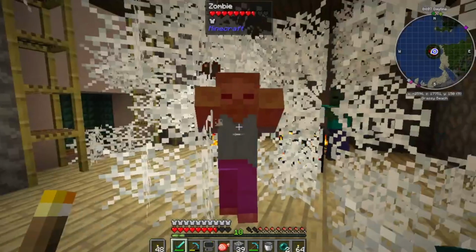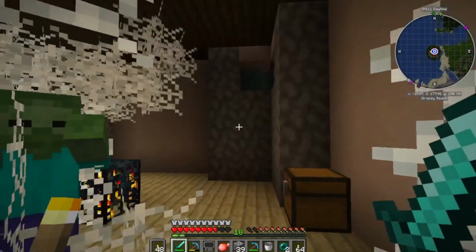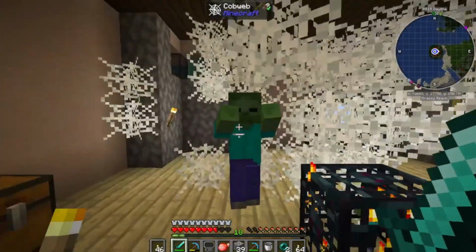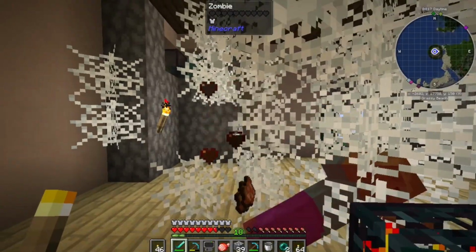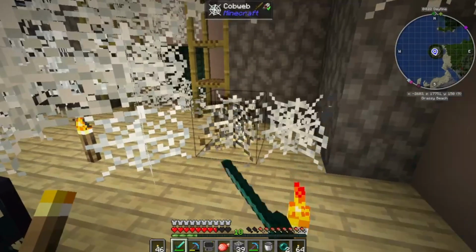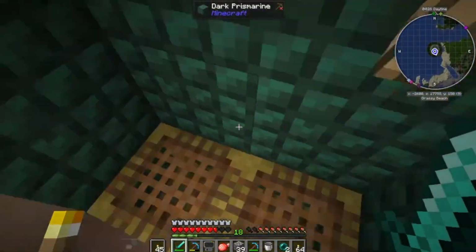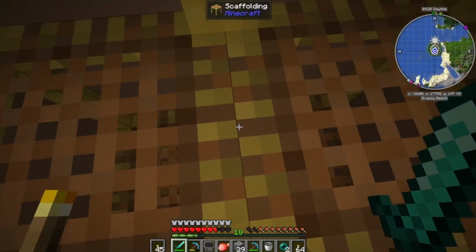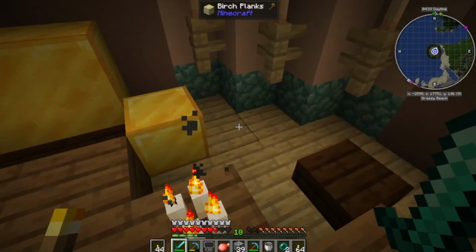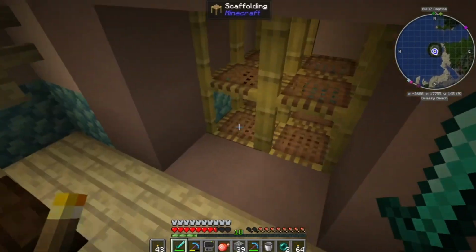Wait, this area up. I'm trying to save the spawner so we can make a farm with it. Just need silk touch. Ooh, nice. Nice. Now let's go this way. Alright, so we got our throne of gold. There is all lit up nicely.